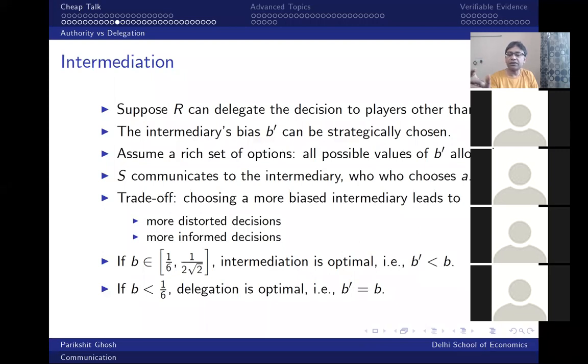Yes, and that is what the gain from intermediation is, because the bias is now smaller between the intermediary who has been chosen and the sender. Therefore, their communication is more informative, has more intervals than the original game between the sender and the receiver. So that's the plus. The minus, of course, is that this intermediary will make choices of actions based on her preferences. So there'll always be B prime distance away from what the original receiver would have liked. So you have more informed decision making, but in the process, decision making is more distorted from the receiver's point of view. Okay.